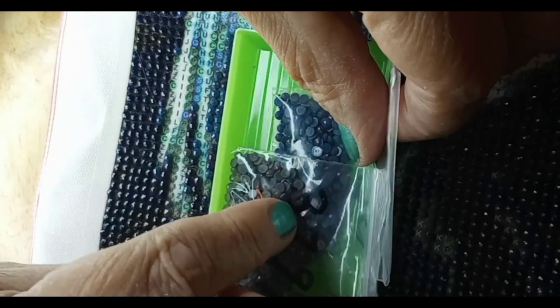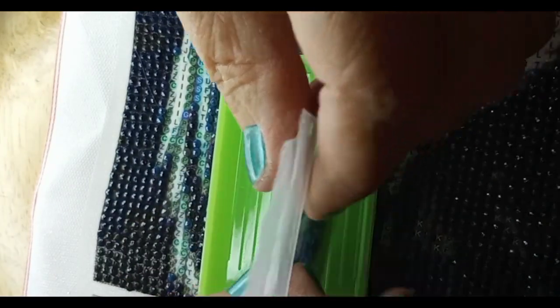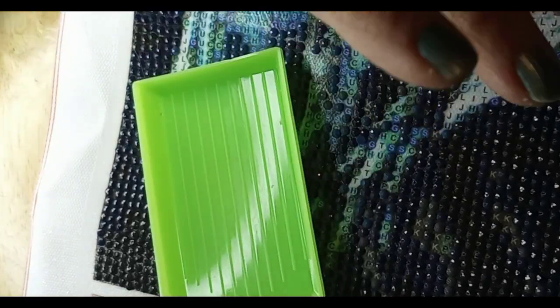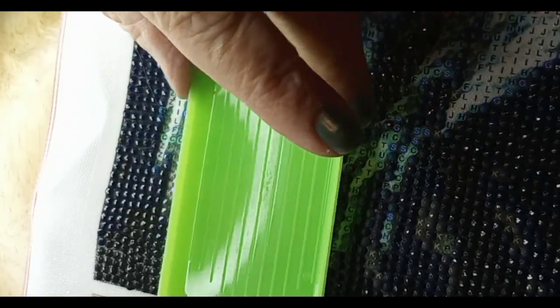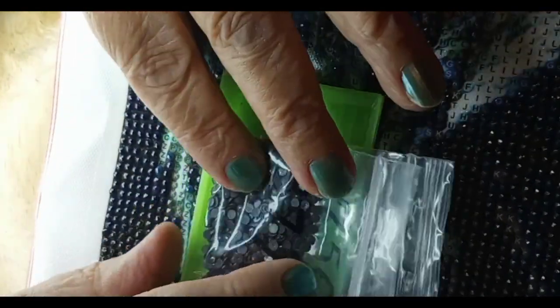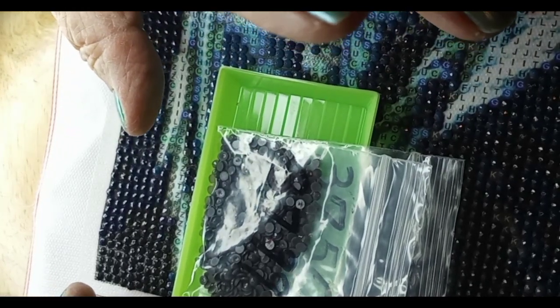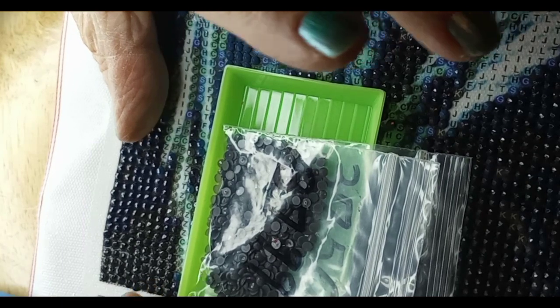They looked very much alike, so I was doing both of them at the same time. And being two distinct colors where I could tell them apart, it was easy to keep two trays going. So when I came up with a D, I'd grab a D. Came up with an O, I'd grab an O. So this gives you a little bit more how-to than I did at the beginning, and I hope this helps those that have never done this before.